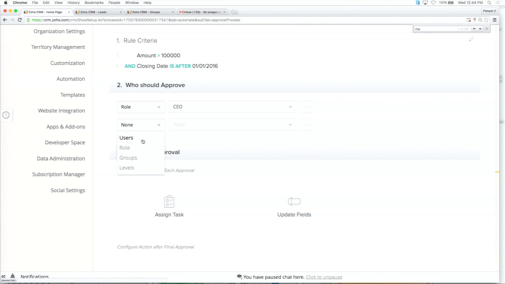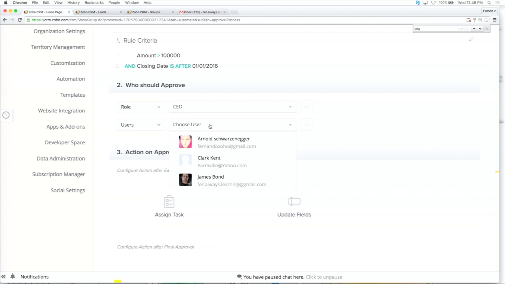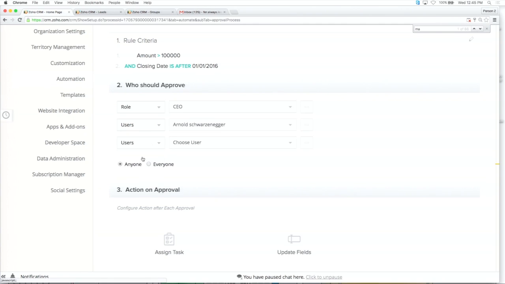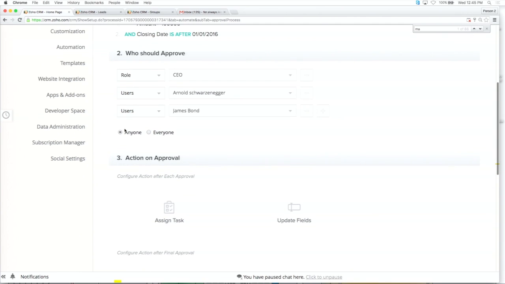Or I can select any other users, groups, levels. Select this user, Arnold. There's another one here, James Bond. So you can select if you want to be approved by any of these people, or by every one of these people.